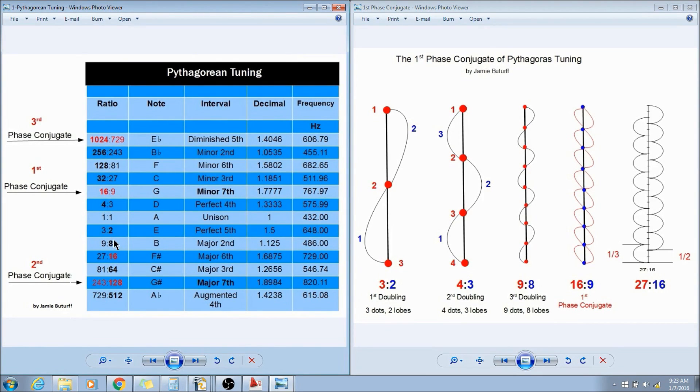Then two and two is four, then four and four is eight. So this is the doubling that goes back and forth across the center line. We have a three to two ratio here, a four to three ratio, and of course we got the nine to eight ratio here.